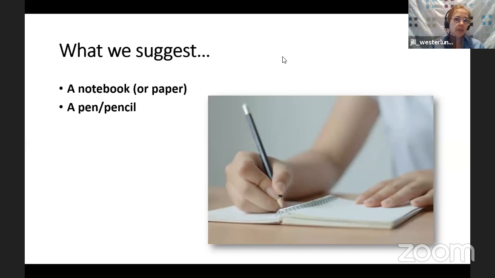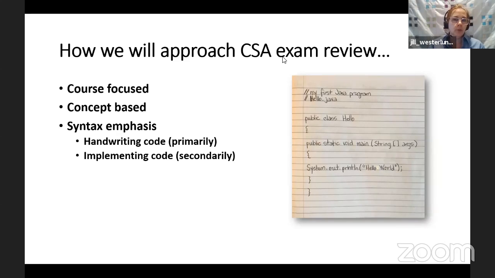Remember that your assessment is going to be paper pencil. So it's important that you become comfortable over these weeks of writing code by hand. We're going to be course focused on the units that I laid out in that large graphic, concept based. Our primary goal is for you to be really comfortable handwriting code and then testing your code secondarily. So we'll give you a lot of resources for that. And I'll be back after the lesson to talk about the things that we'd love for you to work on tonight. So now it's time to start today's lesson.